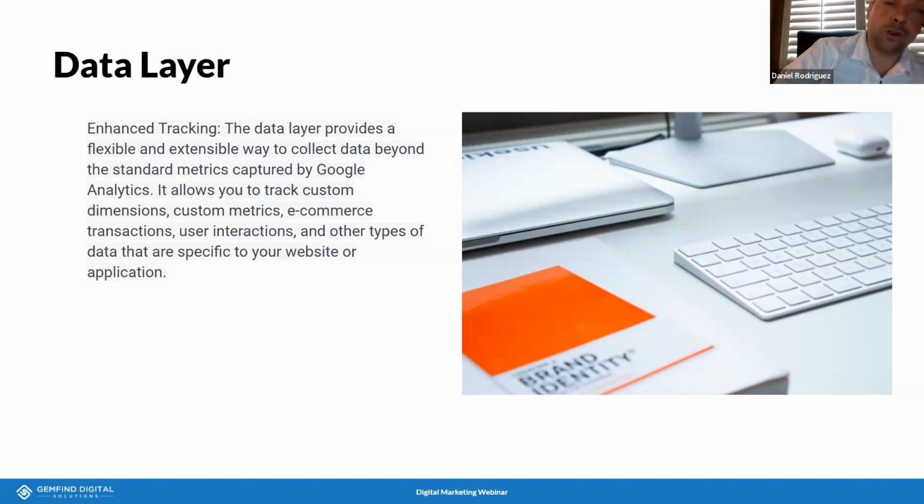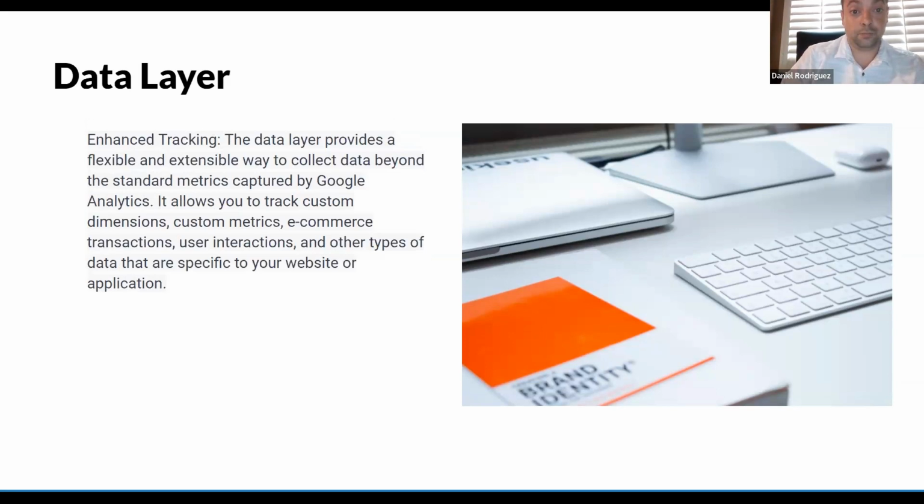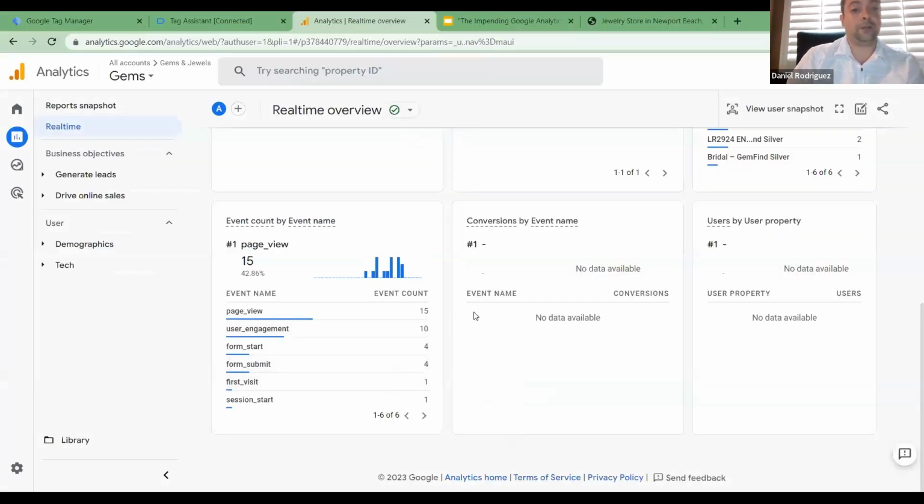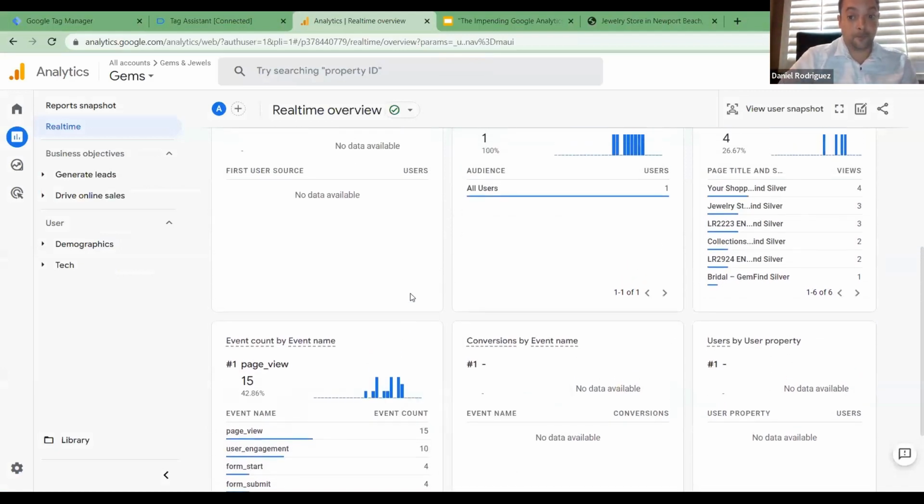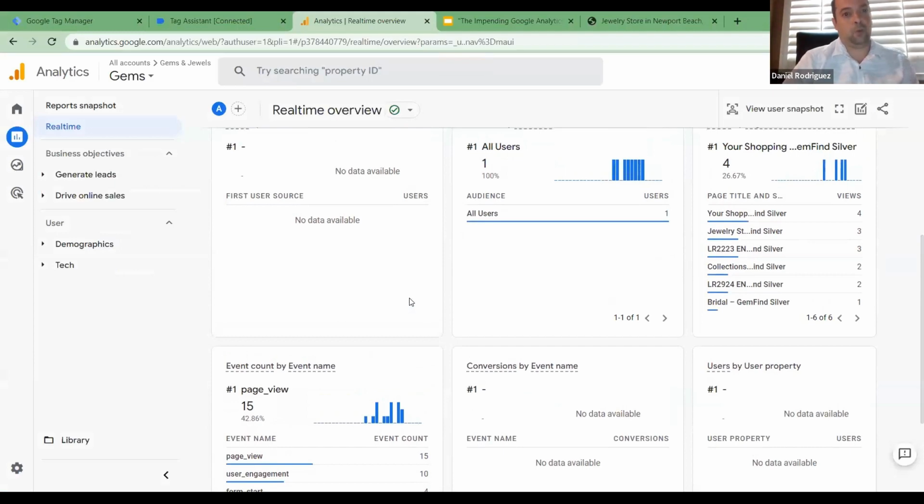Otherwise, you're going to have a lot of raw data just coming through your Google Analytics, like I showed you, like this. And if you don't have it set up properly, it's going to be very easy to get confused. Why? Because Google Analytics 4 tracks the sessions of the users in a different way.